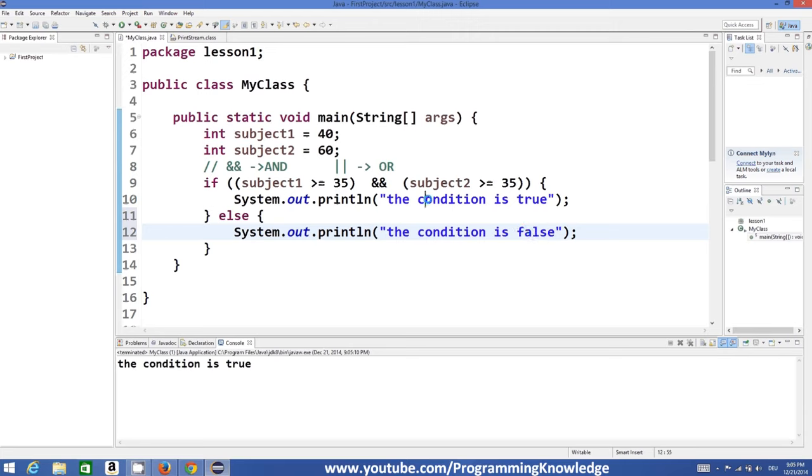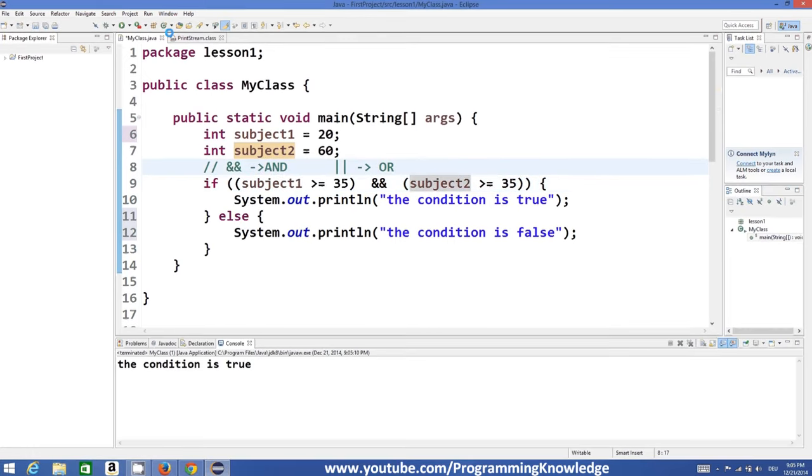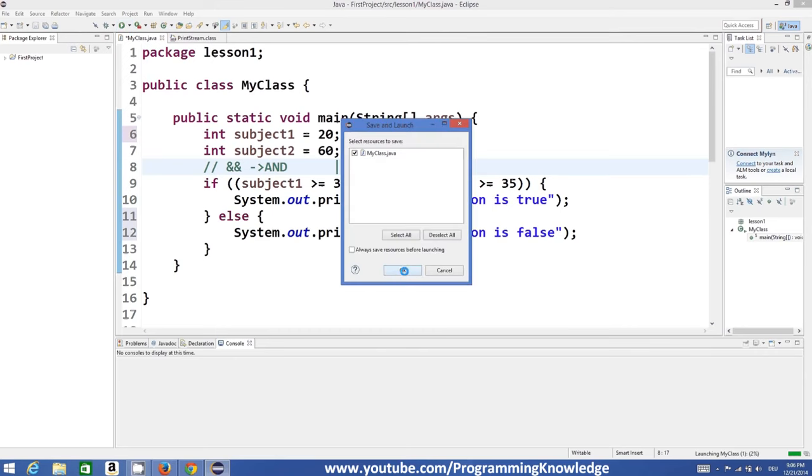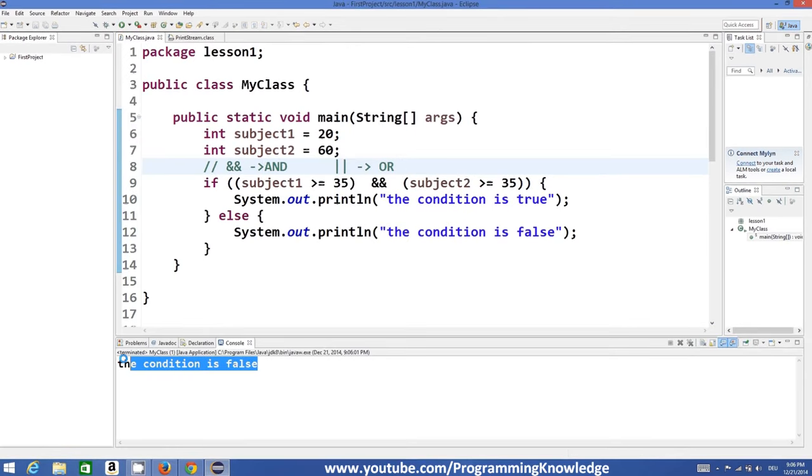So for example, I want to check, or I will change the value of subject 1, for example 20, right? Now the subject 1 value is not greater than 35, but the second condition is true. Subject 2 value, which is 60, is greater than 35. So only one condition is true in this case and the other is not true, right? So let's try to run the program, and it says the condition is false.